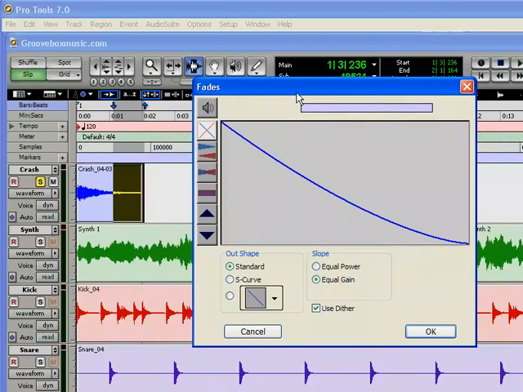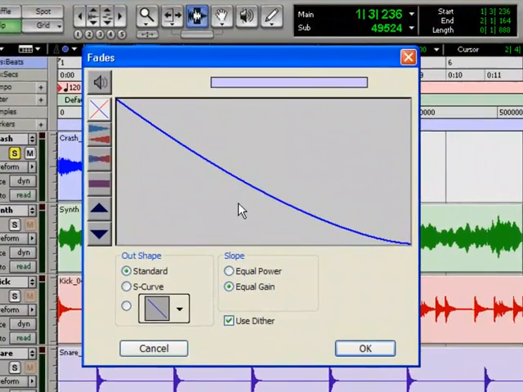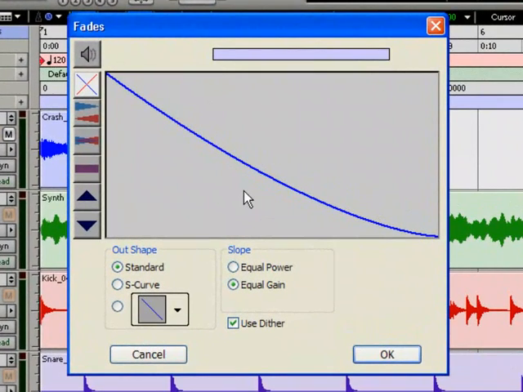This brings up the Fades window. Its features pretty much remain the same for all types of fades, so let's go ahead and take a look at most of them. The top left button lets you audition the fade before applying it. The three buttons located here affect the views when you are applying fades across multiple tracks.